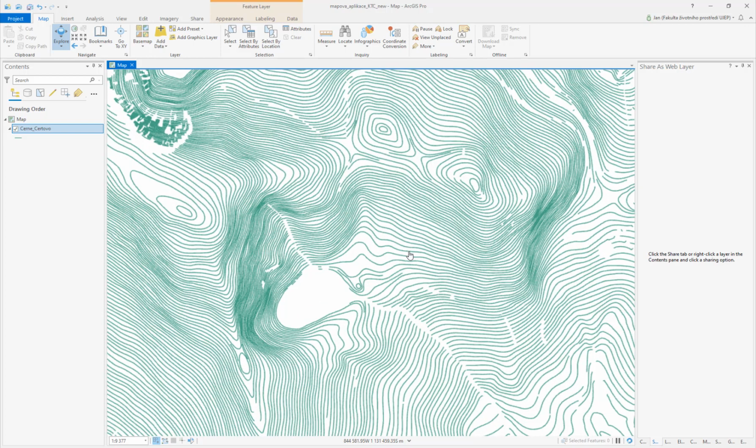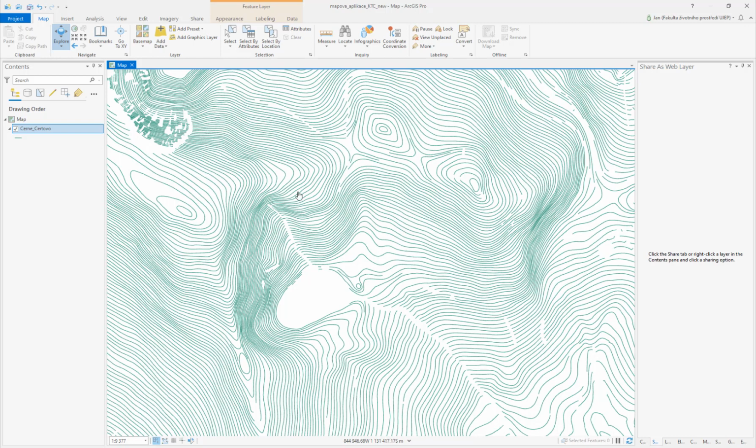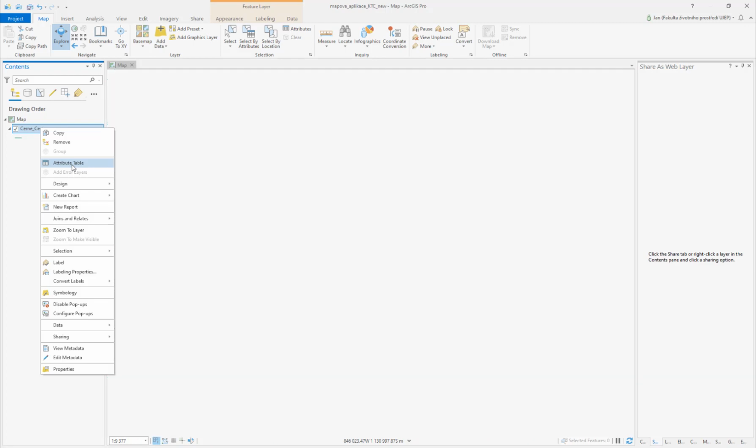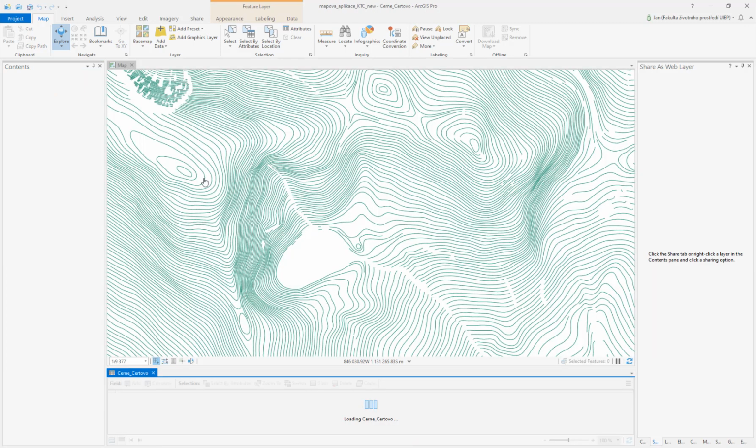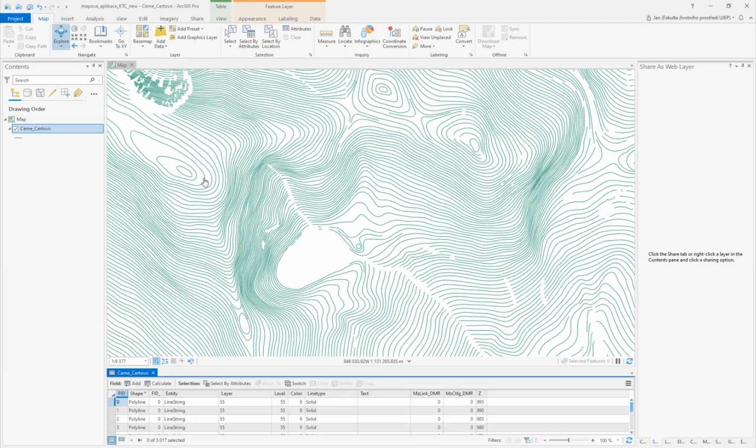If we have a look at the contour lines, if we look at attributes, at first we have to check where the elevation information is stored in the attribute, so we can use it later on for interpolation. So here it is in Z, like Z coordinate, right?